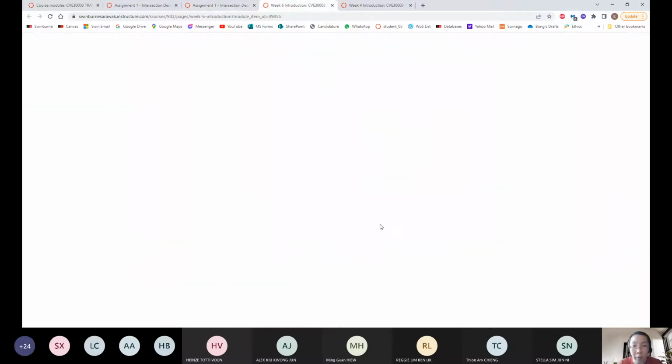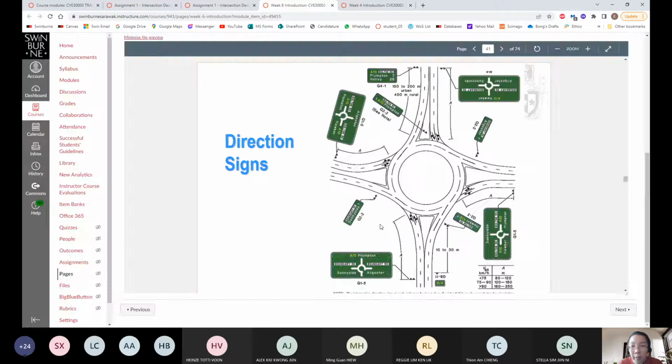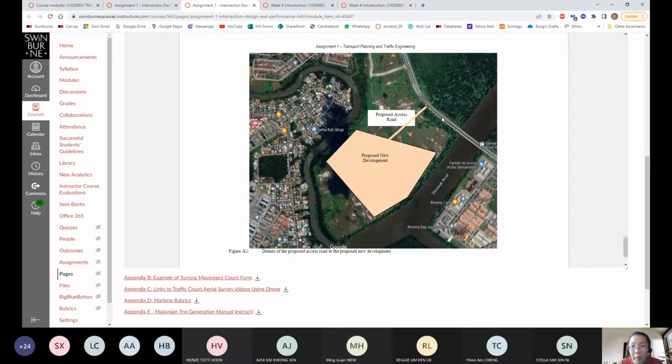From this point onwards, it is a normal 4-lane two-way.